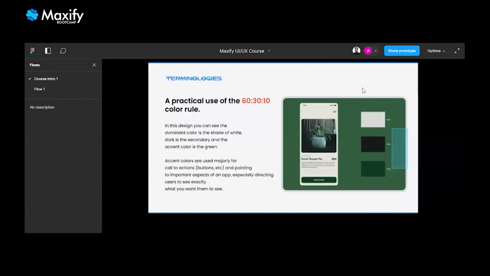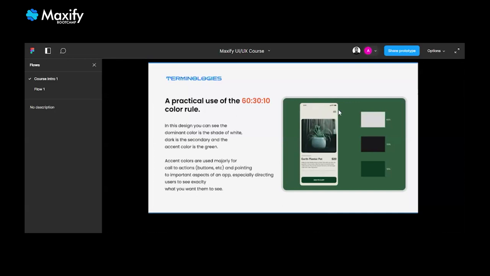Yes. Okay. So the practical use of the 60-30-10 rule is in a design. For example, this design here, we have our mobile screen, and the background of the mobile screen is white, which is our light mode.